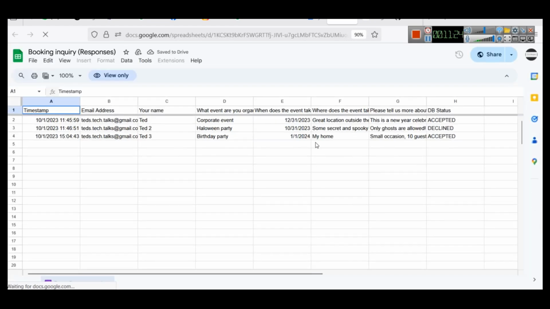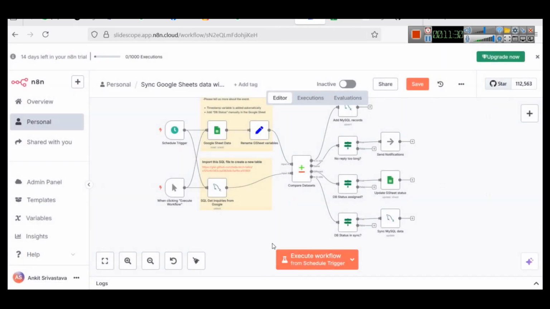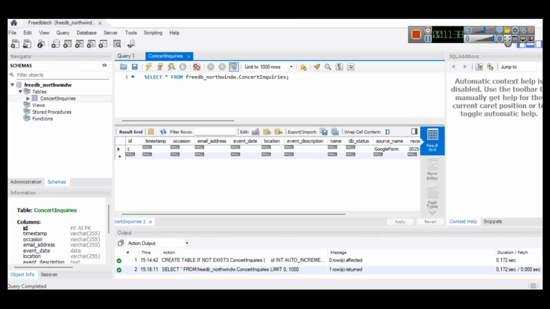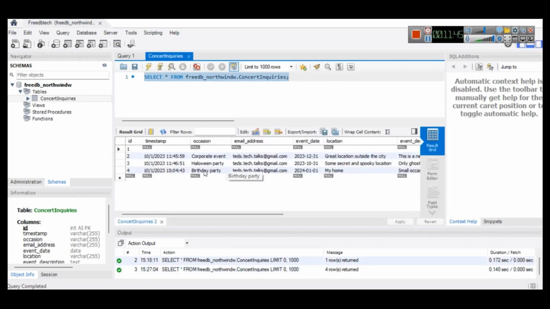Suppose we go back to the canvas and we execute the workflow. You can see here are some items, and when you go there and select and execute, you are going to see those values that you see in that particular sheet. You will see those values now in your MySQL database.